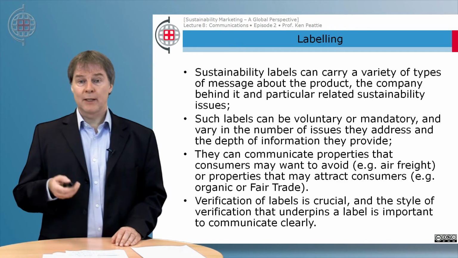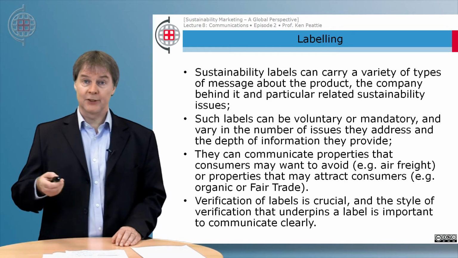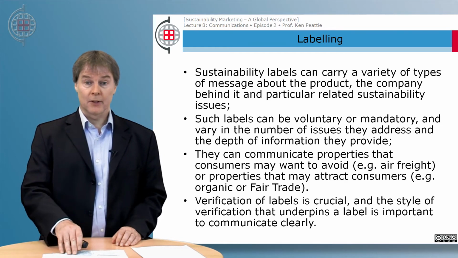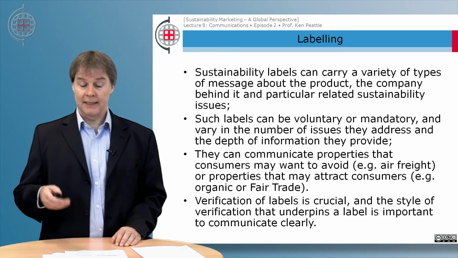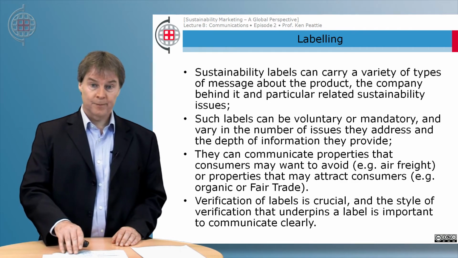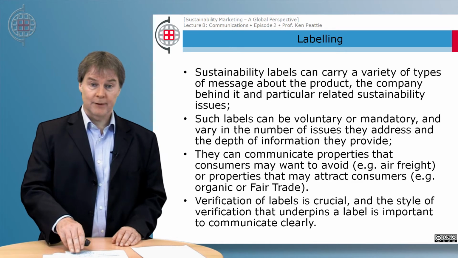There are a variety of different types of label. Some are voluntary, that companies adopt to try and communicate with their consumers messages they would like to put across. There are others that are mandatory, so in terms of ingredients, for example, very often companies have to specify the ingredients in terms of the law. And they can address a wide range of different types of issue.